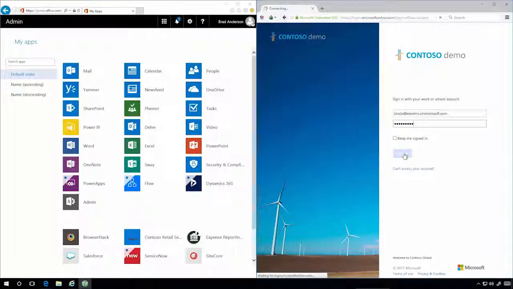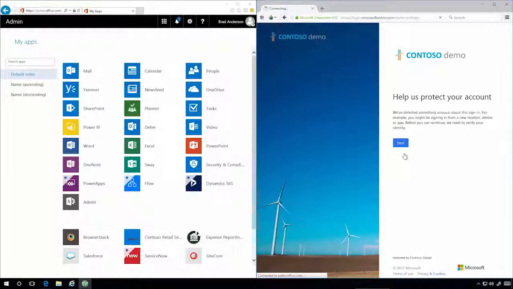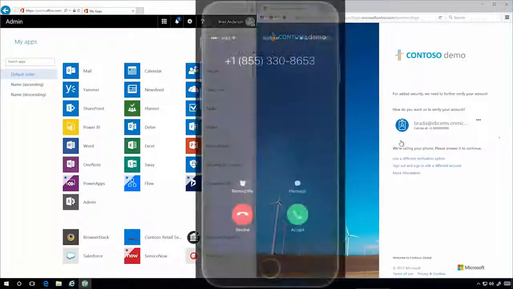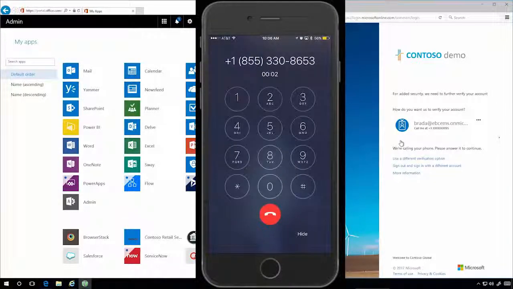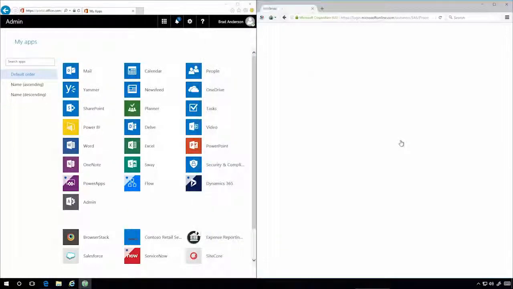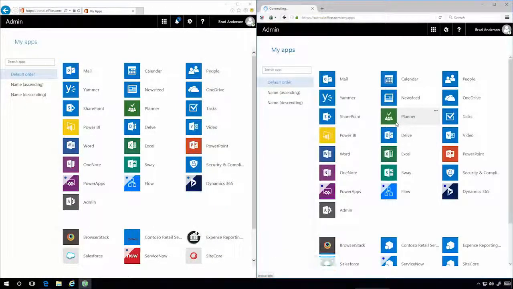On the right-hand side, as soon as we saw that that user was in a suspicious browser and trying to hide its IP address, it automatically triggered a multi-factor authentication. Now in this case, the user is getting a phone call. Here on an iPhone, I get a phone call, it asks me for a PIN. If a user is able to enter their PIN, they're seamlessly given access to the experience. But if they cannot, we block the attack.